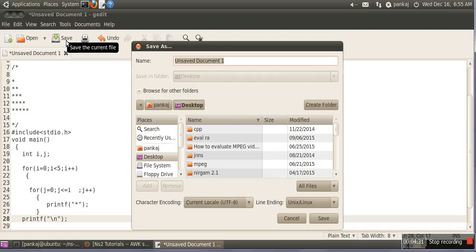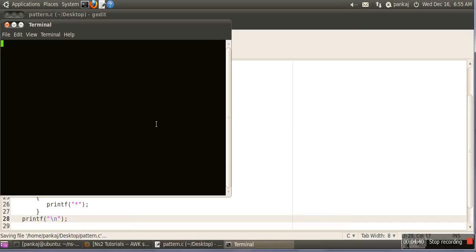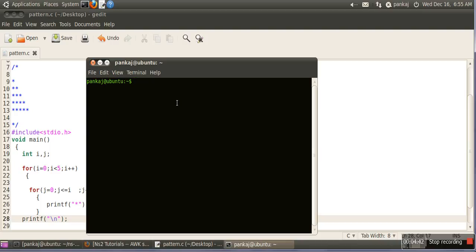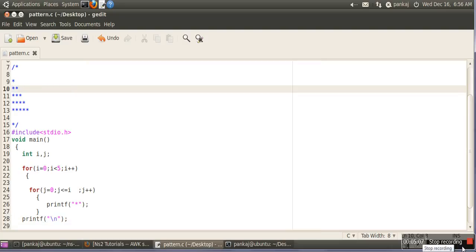Let's save this program and see what it prints. The operating system I am using is Ubuntu, and the compiler I will use is GCC. My file is on the desktop, so I have to change my directory to the desktop, and then I will compile this program. It's compiled. Now we will run it. If you can see, a triangle is printed. Watch other videos for other patterns. Thank you very much for watching.